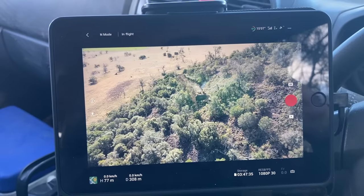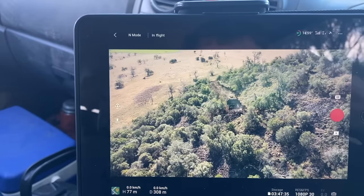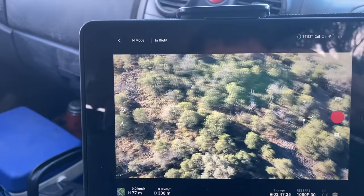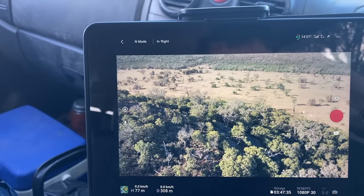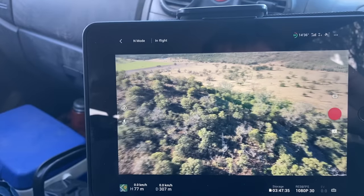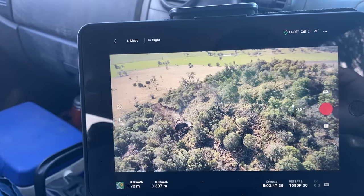Yeah, so it's quite nice actually sitting here in the car out of the wind. I'm just spying what's going on. The main reason is I can just have a look, see what track's the best way to go, if there's any obstacles, and just make sure there's no big shelf of rock or something that's going to be difficult to get to. But yeah, it makes it a bit easier than walking up and down all the time.